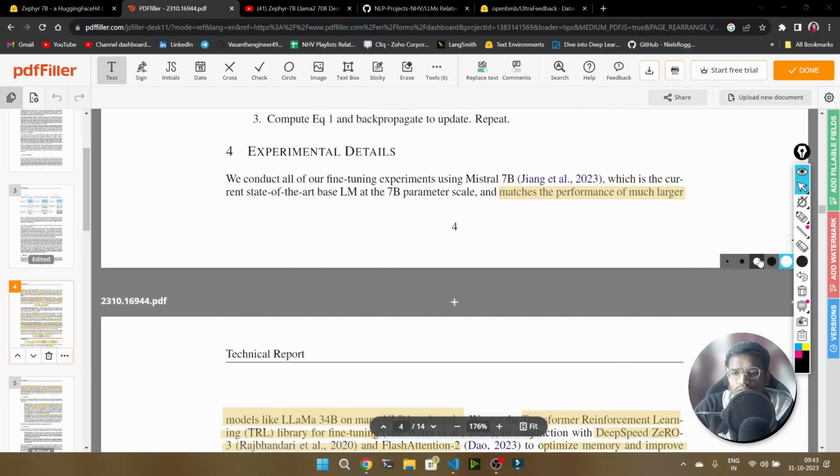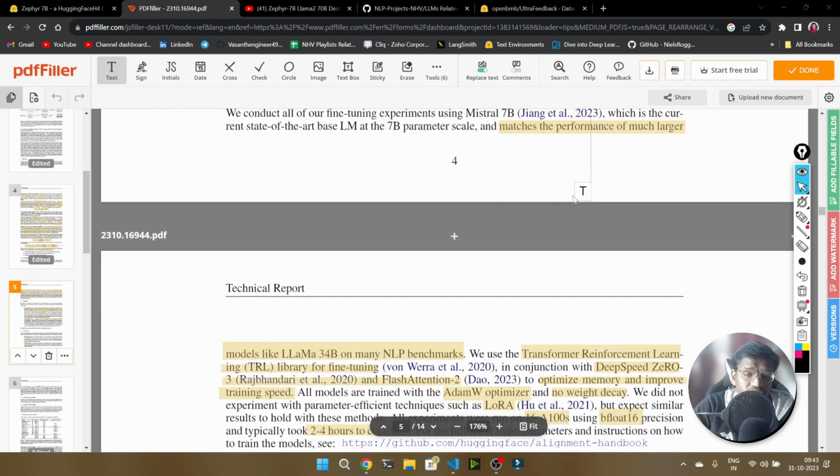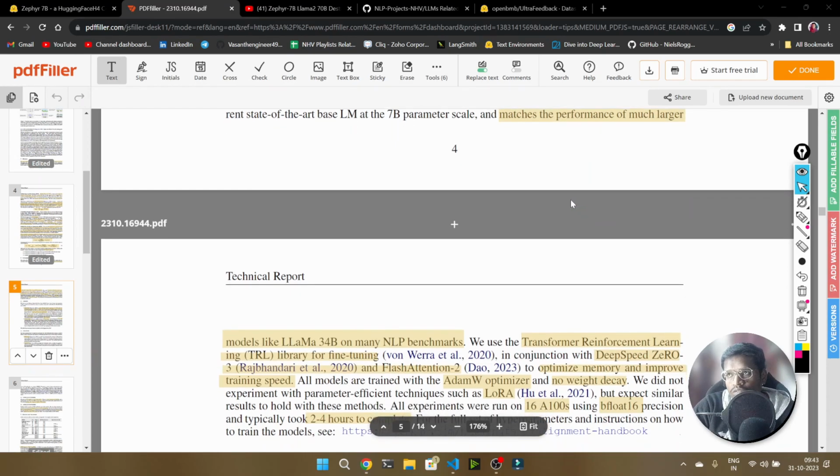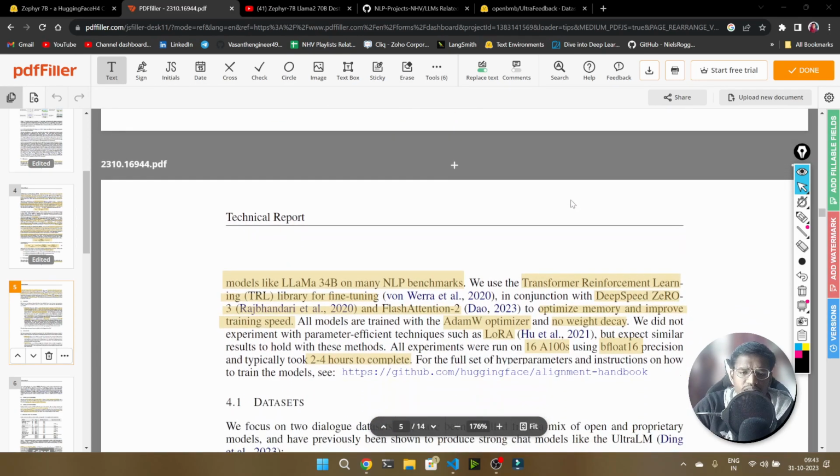Now they have also provided the experimental details, where in the experiments they performed, they saw that the performance has matched models like Llama 34 billion, which is almost 5x its size, in various NLP benchmarks.